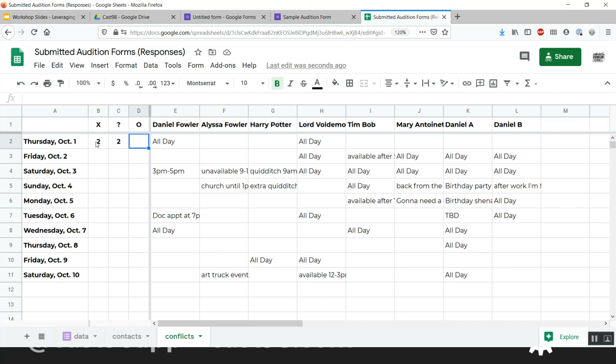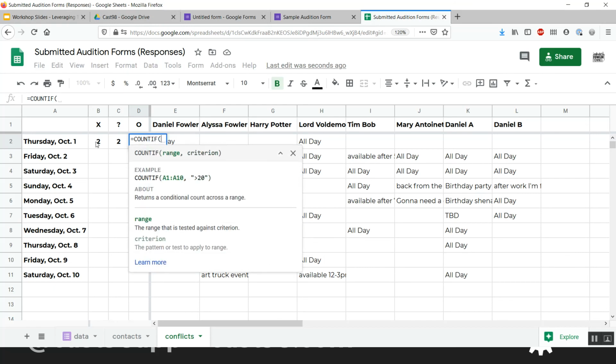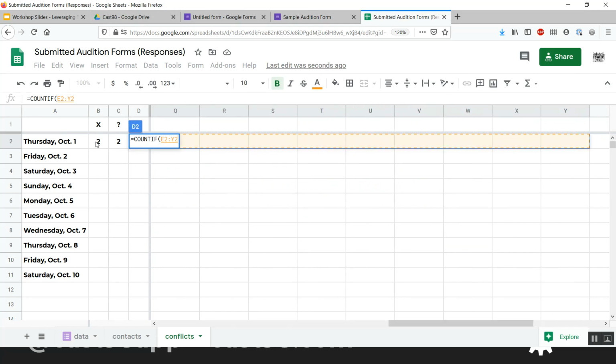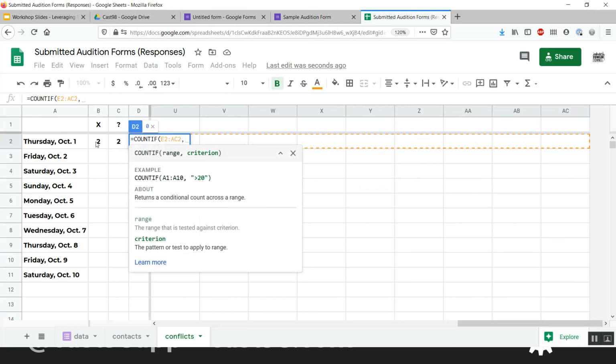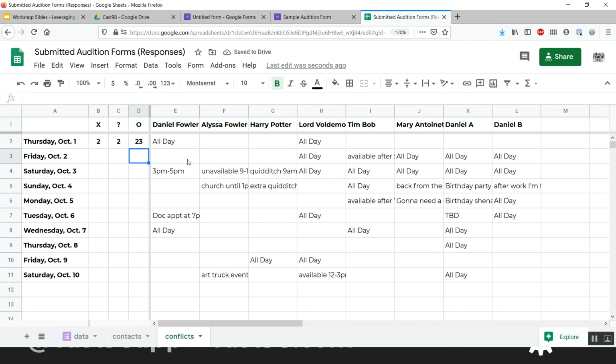So for this third one, this is our counter for how many people are available this day. They didn't mark any conflict whatsoever. So I'm going to do equals COUNTIF, that same range as before, using my right arrow, hold down shift, and just hold down the arrow all the way across, comma, and this time I want it to count any cells that are blank. Okay, so quotation, quotation, nothing in there, close parentheses, enter. 23 times it is totally blank.